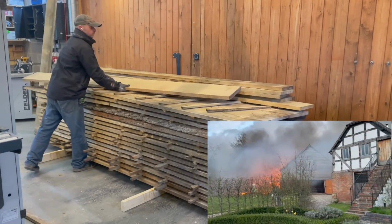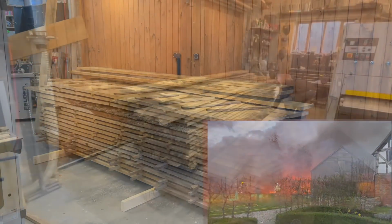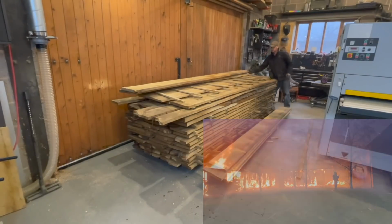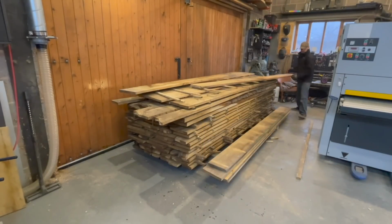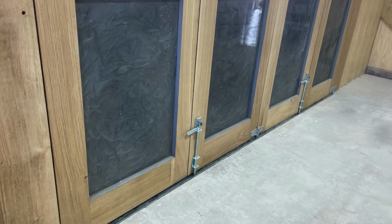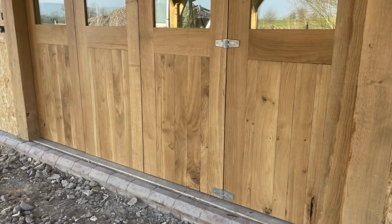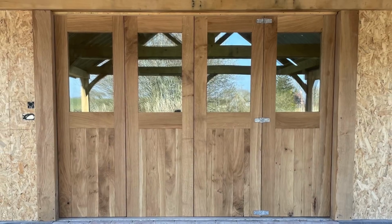They were then stored with all the other stuff just in a quick manner in the barn. I pulled them out almost 8-9 months later, replaned them, cut the tenons finally, and assembled them, as you can see here. This is the full story, before the fire to the final finish.